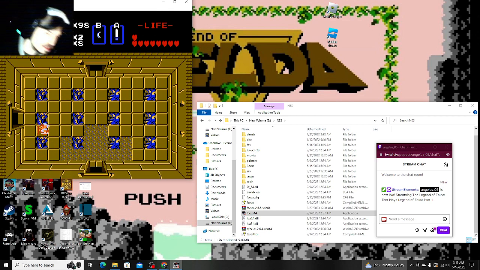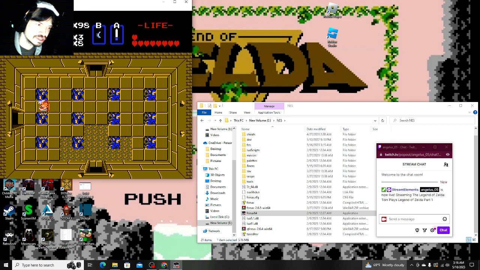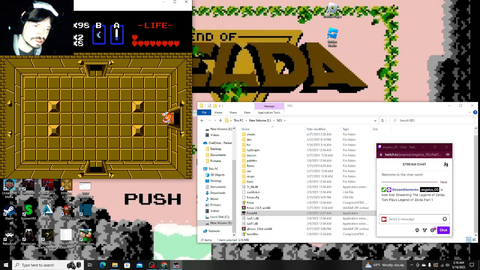Let's look at our map. Alright, let's explore to the left first. Alright, got a key. Cool. Okay. Alright, let's go up now and explore that. Oh, well, God, what are these things? We got a key to go in this door, so let's go over here first.